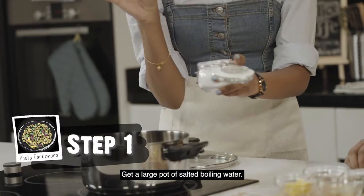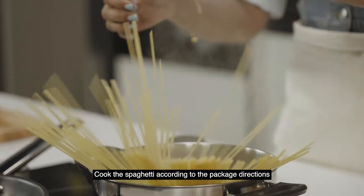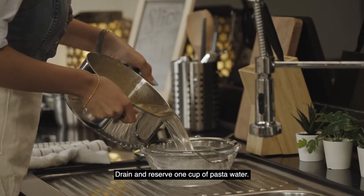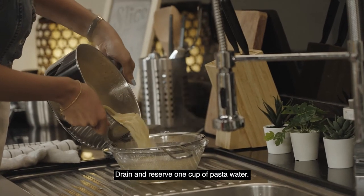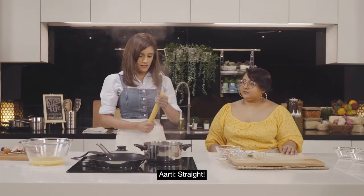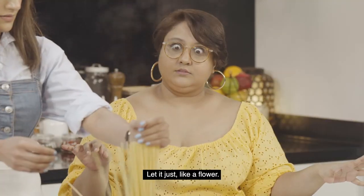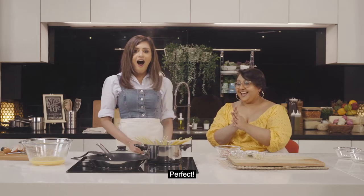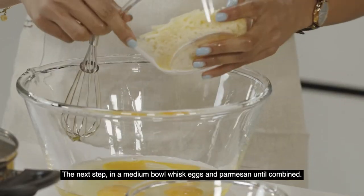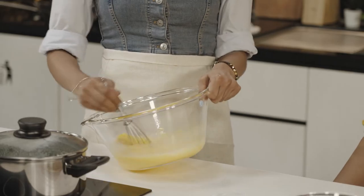Get a large pot of salted boiling water. Cook the spaghetti according to the package directions until it's al dente. Drain and reserve 1 cup of pasta water. Don't put it in like that. Then not straight. Let it just fall like a flower. Perfect! The next step, in a medium bowl, whisk eggs and Parmesan until combined.